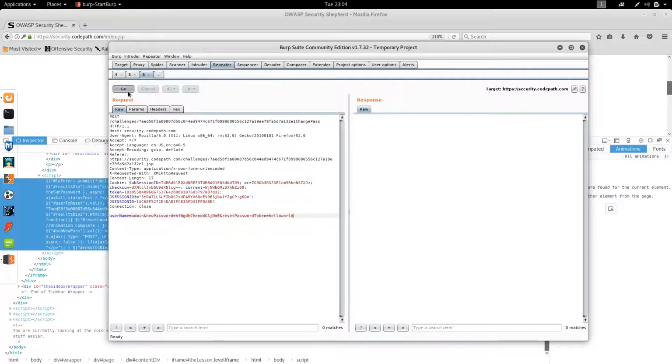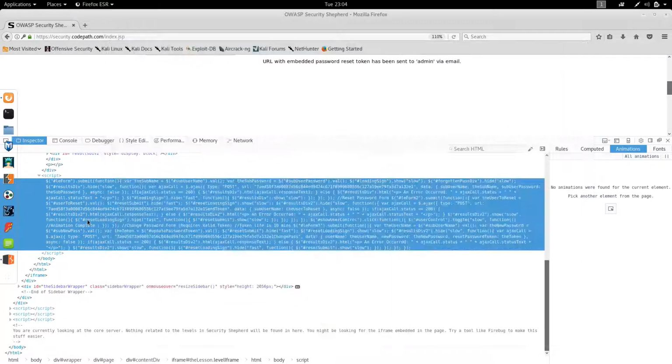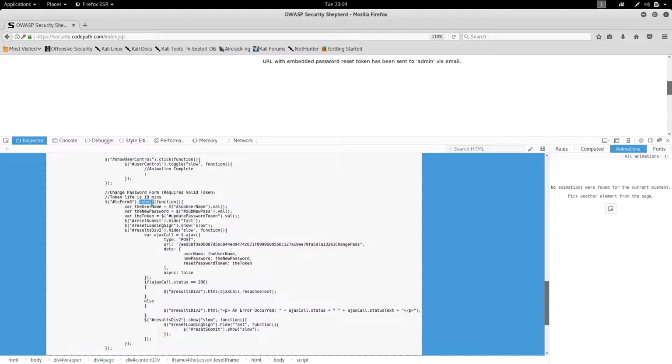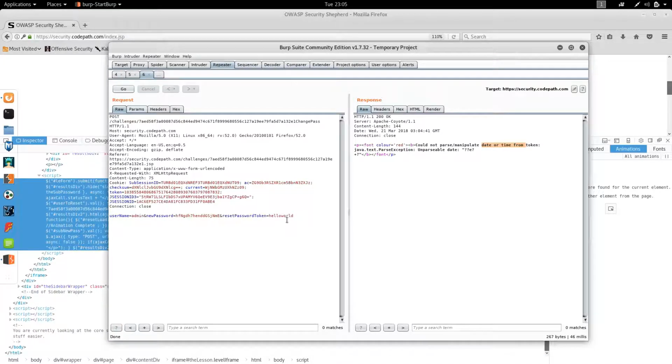Okay, and we go. Okay, so we got somewhere. It says could not parse, manipulate date or time from token. So now we know that it's looking for date and time, and from the JavaScript we know that the token life is 10 minutes. So technically we should give it the current time, okay?